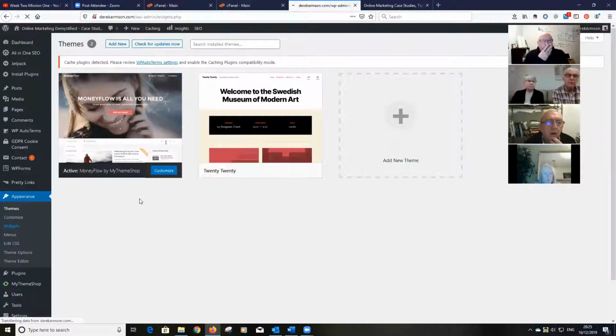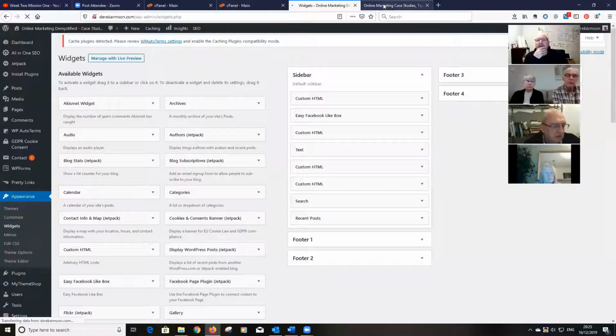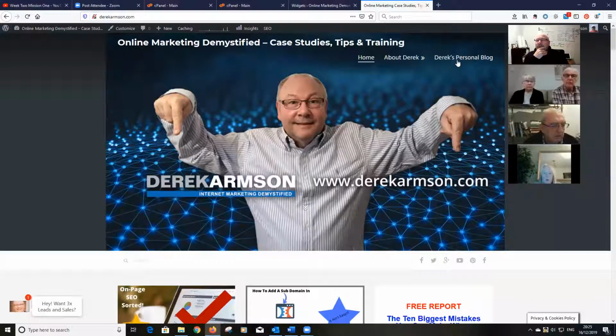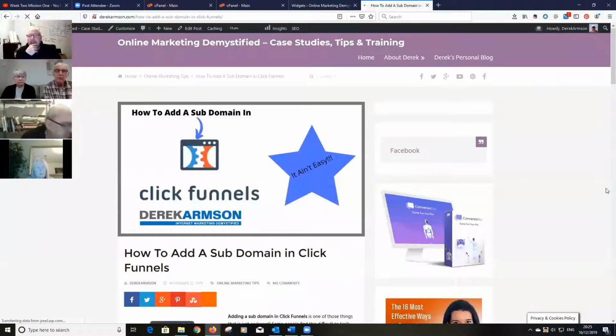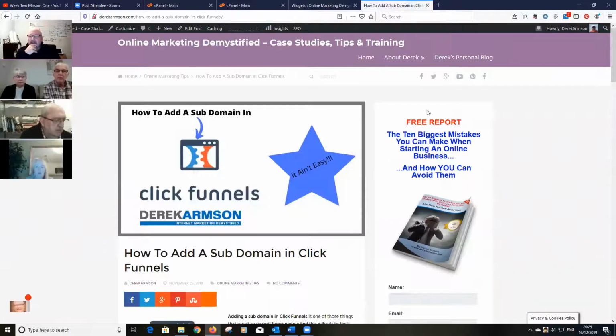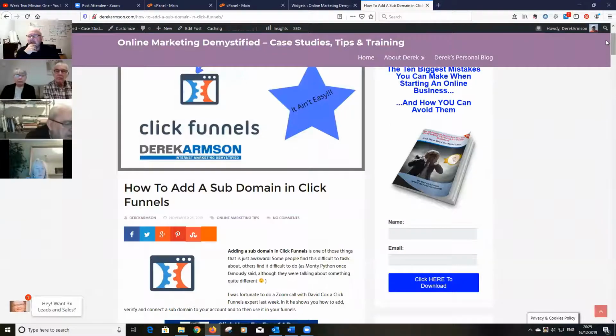Widgets. If we look at the site and go into one of the posts, widgets don't come up on the homepage. These are widgets down the side. You can see there's my sign up box there.